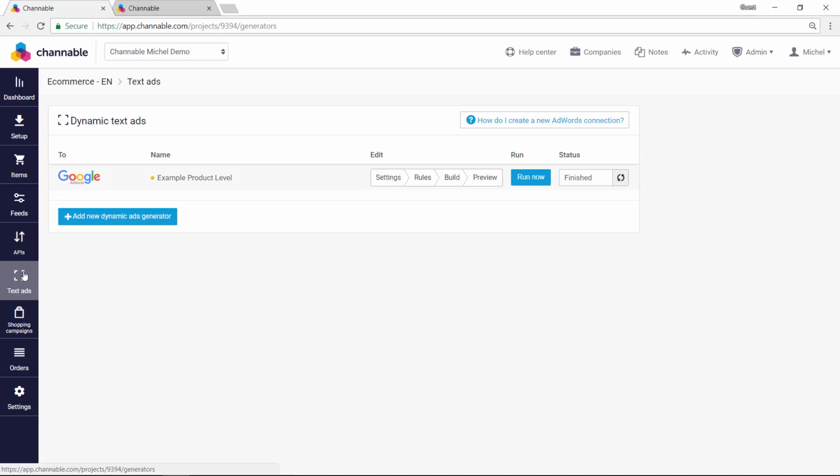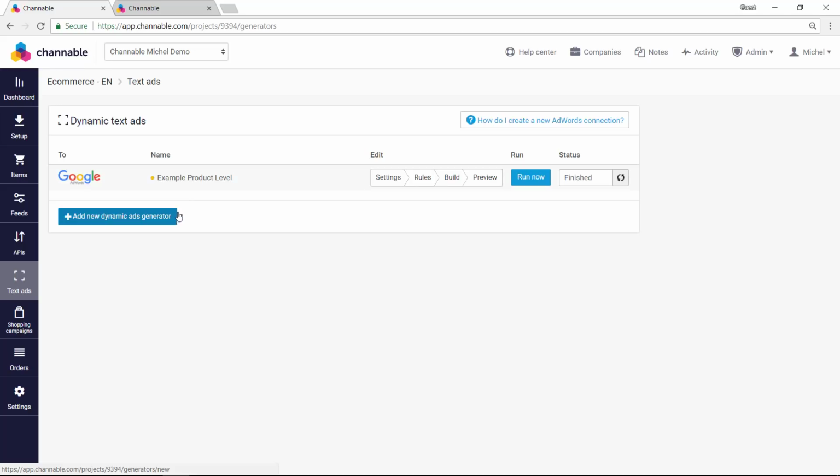What can you do with the text ads feature of Channable? You can create dynamic text ads, dynamic campaigns, dynamic ad groups, and keywords. So this will save you time, money, and resources, but of course everybody will say that. But in this case, it enables you to create long tail advertisements and make it dynamic. Since we import your data on a daily basis, we will optimize the data every day. So if there are new products, new prices, updated titles, new colors or whatever, we will push it towards AdWords. So you don't have to adjust your ads manually within AdWords, but you can just use Channable and it will be updated on a daily basis or even more often a day.